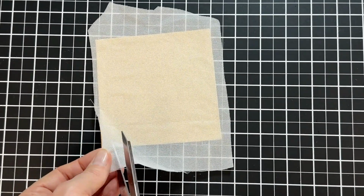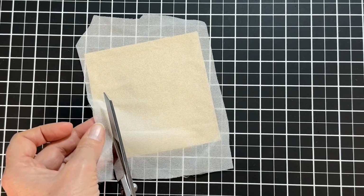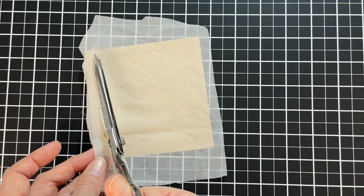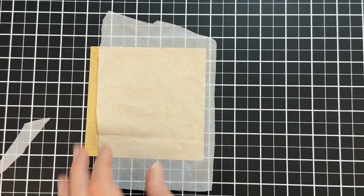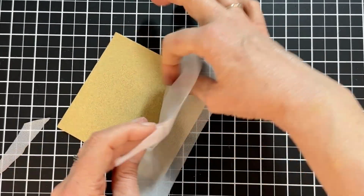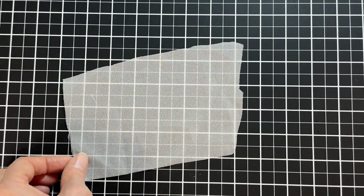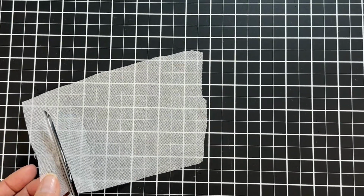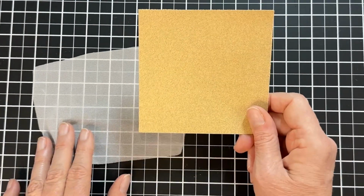Then if I take my scissors, I'm not going to cut through the sandpaper. If I had to cut the pattern out, I would just cut like that, and you can see it really does hold it down so it's not slipping all over the place. If I didn't have the sandpaper underneath it, see, when I'm holding it and pulling it, it doesn't hold down as much. So I do think this is really nice to have as a tool at your disposal.